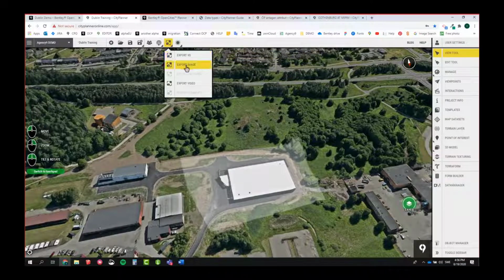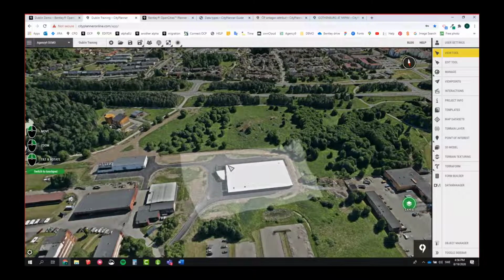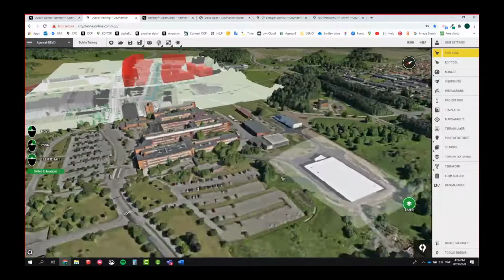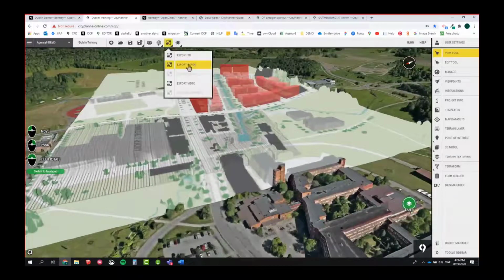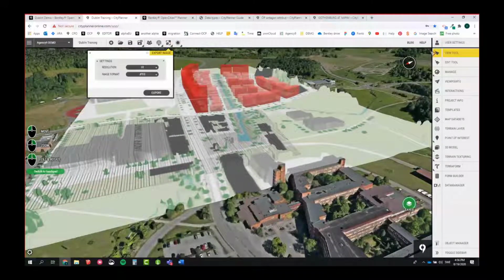Except for Export 3D, you can also export images. So let's say that you have a very good 3D model, a good representation of whatever you are creating. You can click here on Export Image. Instead of just using a screenshot, you can export whatever view you have saved here. You can export it at a resolution up to 4 times the size. So this is pretty big. It's good for billboards. It would still have very high quality. And then you can choose to export it as a PNG or JPEG. So this is for presentation purposes mostly. Let's go back here.